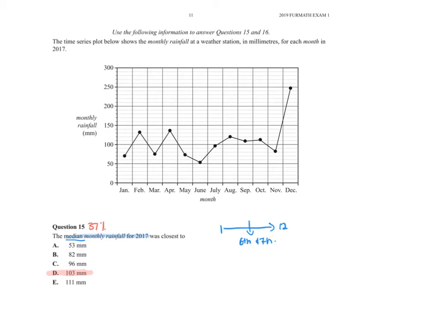So if you go up, this is the first one I hit. I'm going to put it with a blue. 1, then I've got 2, 3, 4, 5, 6, and 7. Oh, sorry. And 7. So these are actually the 6th and the 7th one. If you have a look, this one is on roughly 100, and this one is on 110. So it would be in between there, and you can see the only one that's in between there is that. So you can do that technique for that one.